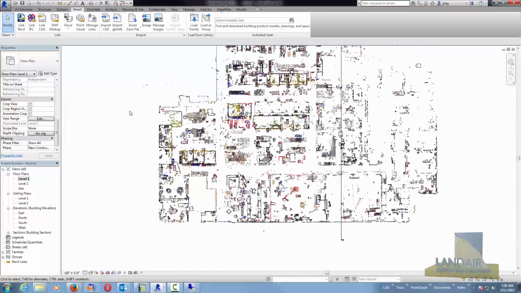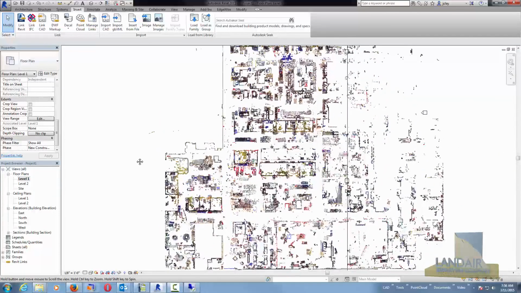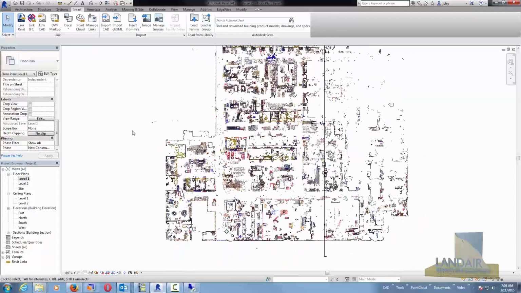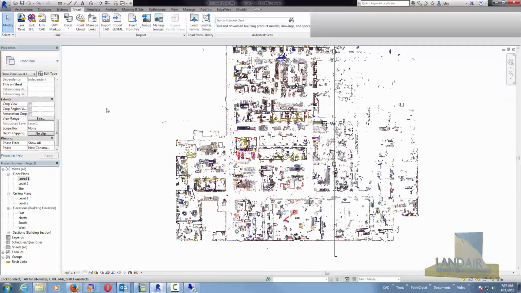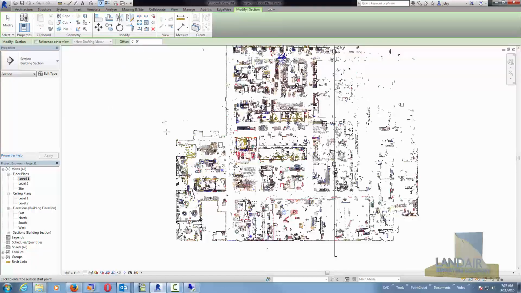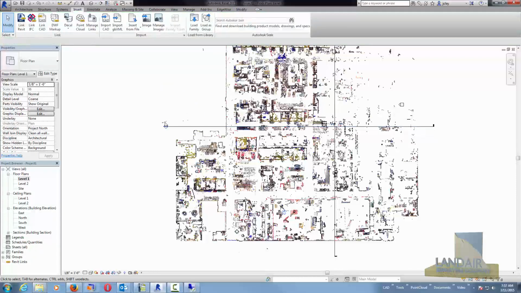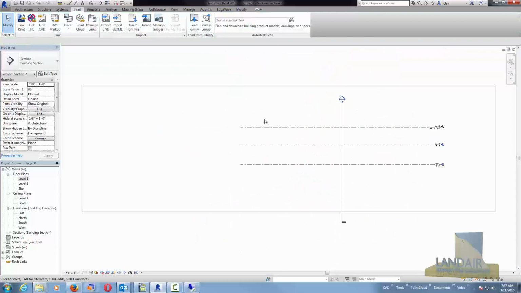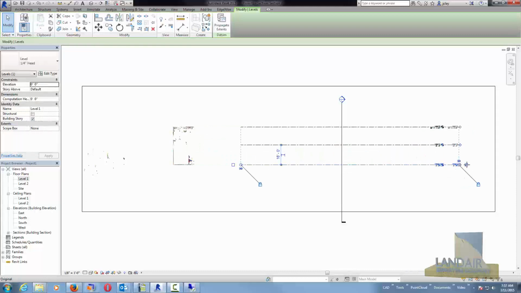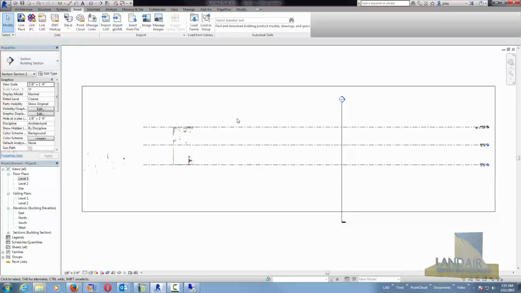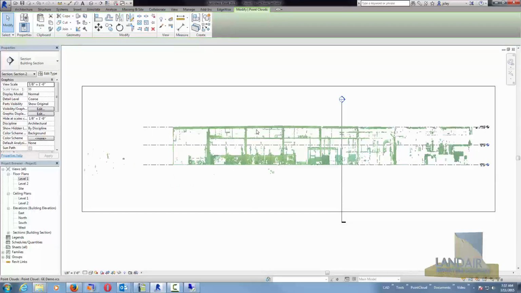So you can see the walls and everything, and you won't see the full thickness of the wall because we have not scanned the exterior yet. But once we scan the exterior, when you do this, you would see the full wall thicknesses all over also. And we'll cut another section that we may use later across the other axis. And just taking a look at it, you can see the levels are still set where we had set them before on the ceiling and the mezzanine level. And this is just another view of the point cloud itself.